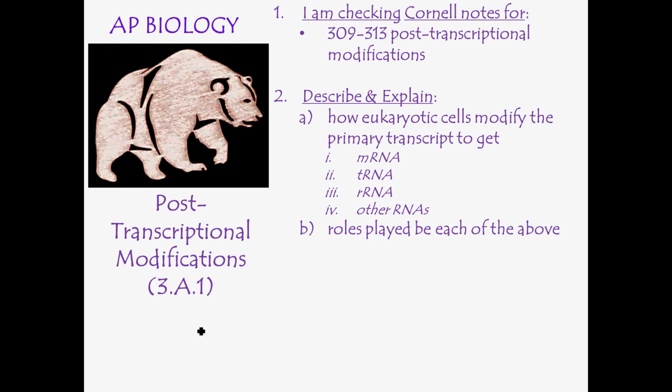So hopefully you'll be able to describe and explain how eukaryotic cells modify this primary transcript to get the mRNA, and again that is going to be three things, with the 5' cap, the introns removed, and then the poly A tail. The tRNA molecules, how they have the anticodon part to them, and then where the amino acid is going to be added. And then the rRNA molecule, how it folds and associates with other proteins to form that E, P, and A sites. And then we talked briefly about the spliceosomes and those snRNAs and their role in catalyzing the removal of the introns.